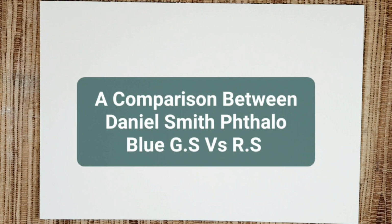Hello everyone, today I'm going to make a comparison between two colors, Phthalo blue green shade and Phthalo blue red shade, and I will compare swatching or color mixing with them. I did this comparison 3.5 years ago, and I will share later these papers with the swatches, but we'll start now with swatching them.